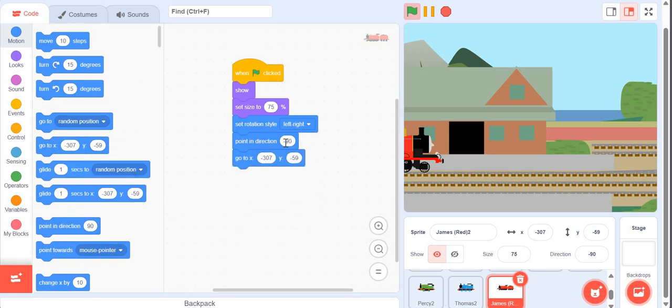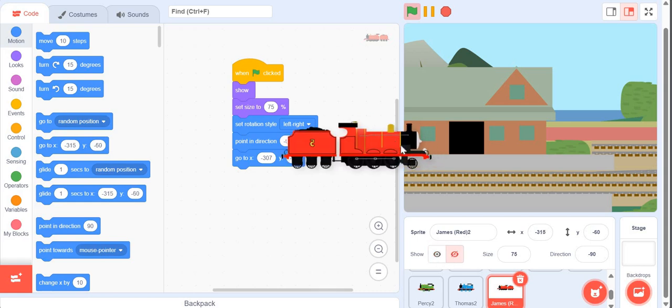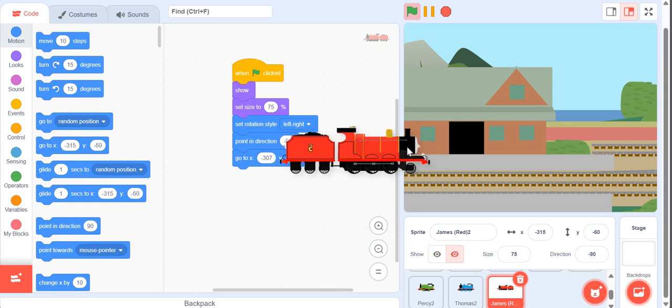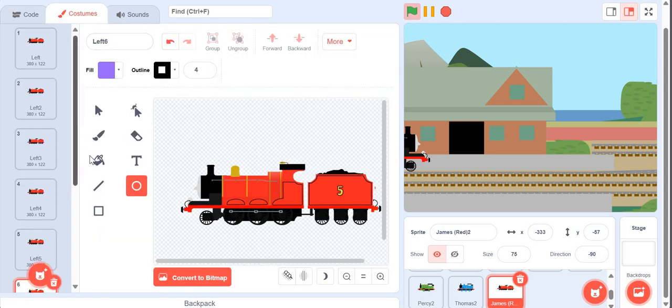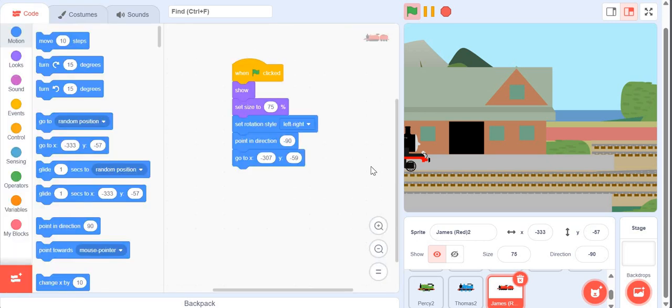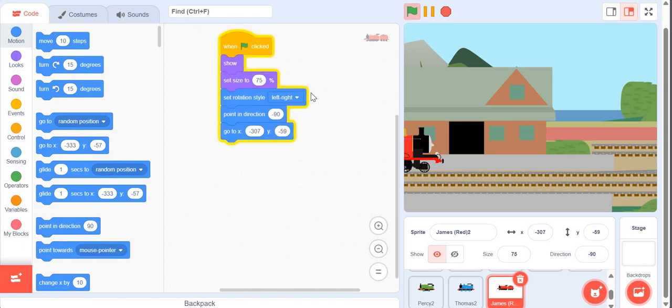So when I first started thinking about Thomas and the Corrupted Railroad, there was supposed to be a part where James, I can't really get into it because it would be a spoiler, but originally James and Percy were going to, I don't know where they were going to meet up, but they were supposed to be together for it. They weren't supposed to split up like they are now.